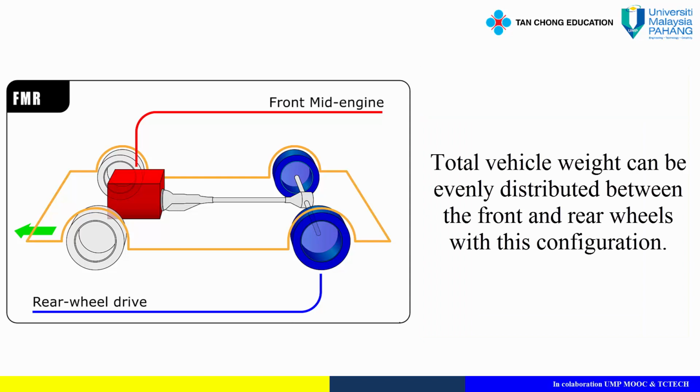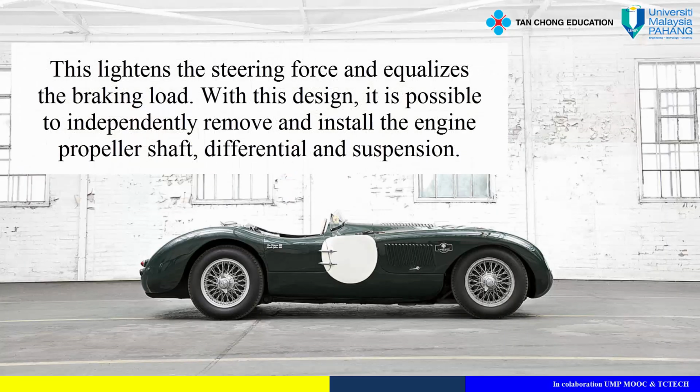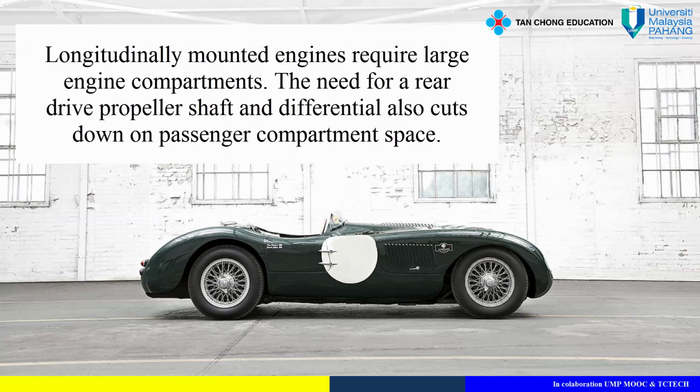Total vehicle weight can be evenly distributed between the front and rear wheels with this configuration. This lightens the steering force and equalizes the braking load. With this design, it is possible to independently remove and install the engine, propeller shaft, differential, and suspension. Longitudinally mounted engines require large engine compartments. The need for a rear drive propeller shaft and differential also cuts down on passenger compartment space.